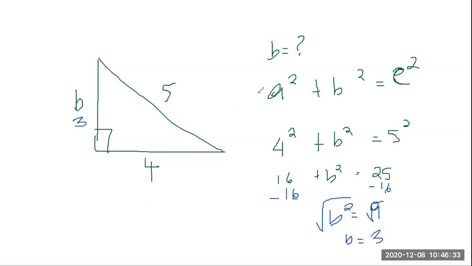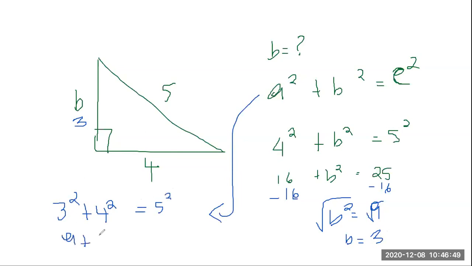But if I want to check, really, we talk about showing that this is a right angle triangle. I do 3 squared plus 4 squared, right? Equals 5 squared. This should hold true. 3 squared is 9 plus 16, and this is 25. 9 plus 16 is 25. So 25 is equal to 25, which means this is a right angle triangle. Okay, I just wanted to go through that so you see what I'm talking about.